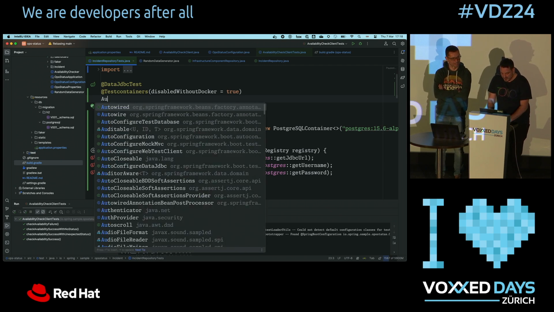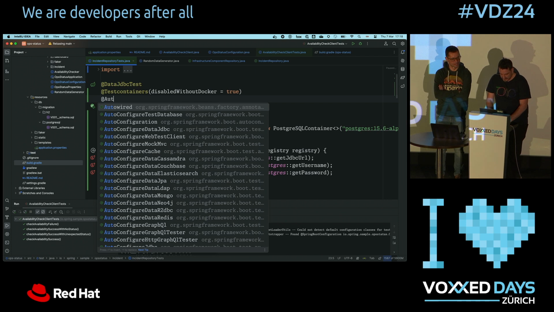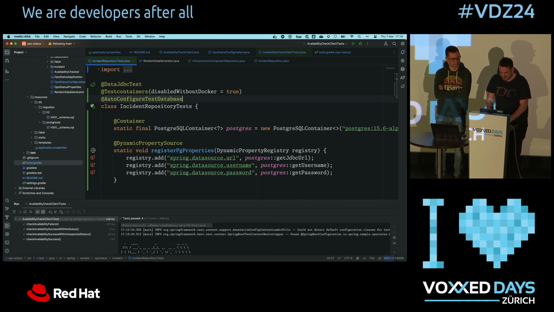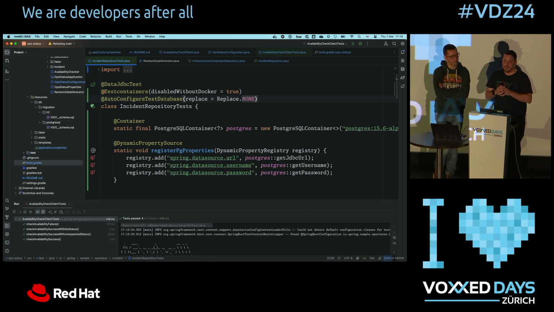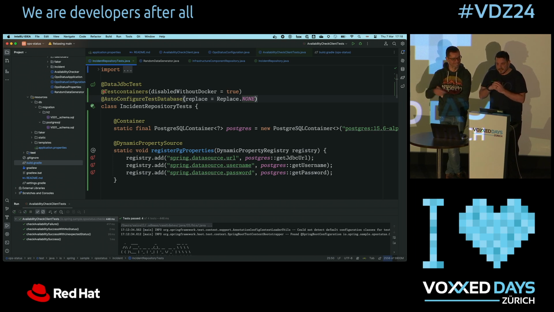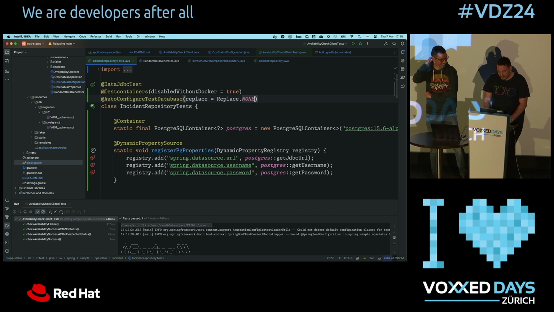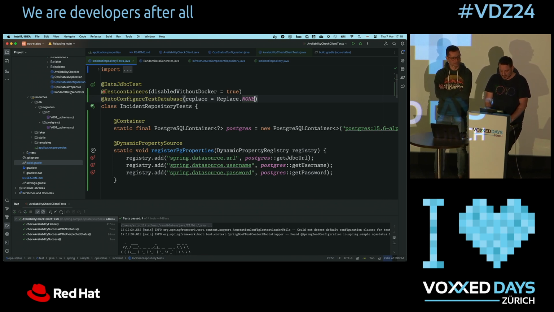One of them, the reason why I want to mention this, is I have to do this now and tell Spring Boot, don't replace the database with an embedded database, because that's the default behavior that you get with data JDBC test. So I did raise that with my teammates saying, hey, that sucks, right? Because Testcontainers configure, etc., etc. And my colleague said, you're right. And he sent me a link to a GitHub issue that was actually raised last year. And I forgot about it. So anyway, you have to do that, but we'll get that fixed so that you don't have to.